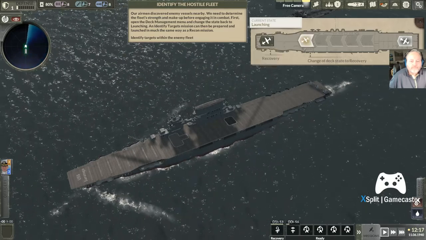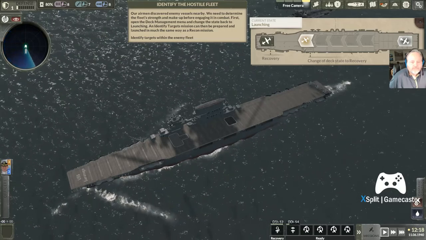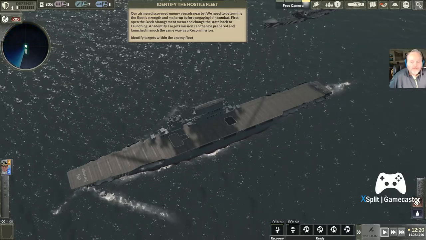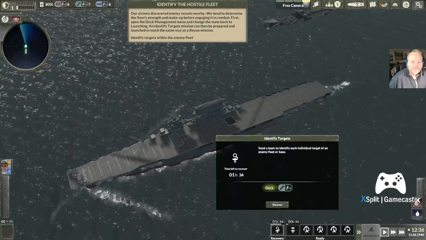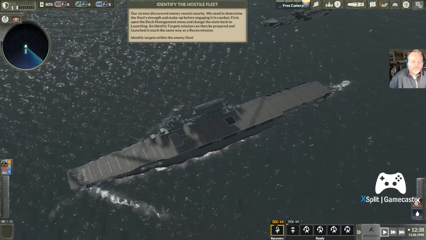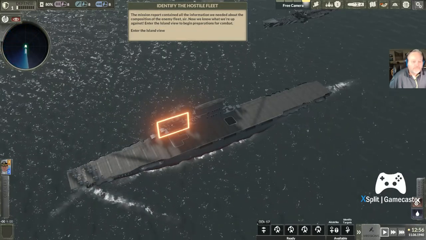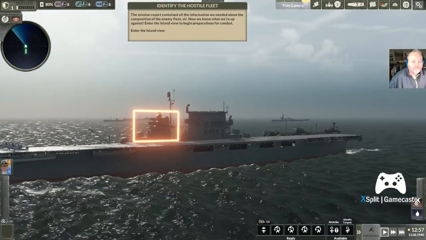Clear the flight deck. A plane is approaching landing. Stand by to recover aircraft. This is a recovery. The mission report contained all the information we needed about the composition of the enemy fleet, sir. Now we know what we're up against.